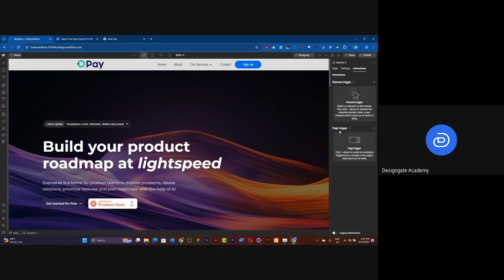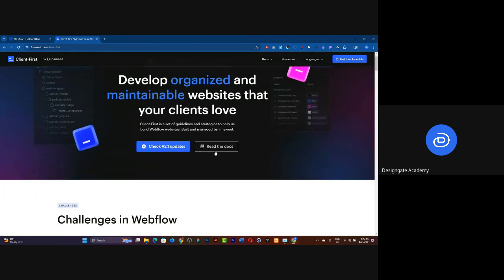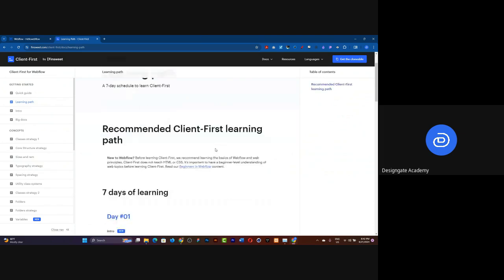The only thing you are going to be doing next week is to learn how to structure our websites based on best practices. So we are going to be sharing this link on Sunday. You are going to come in here and go to read docs. This is called the FinSuite client first approach. This is just a guide of how you should do things, because in Webflow, if you don't manage your classes, it's going to become a problem. So this is one of the ways you could learn how to manage your design.